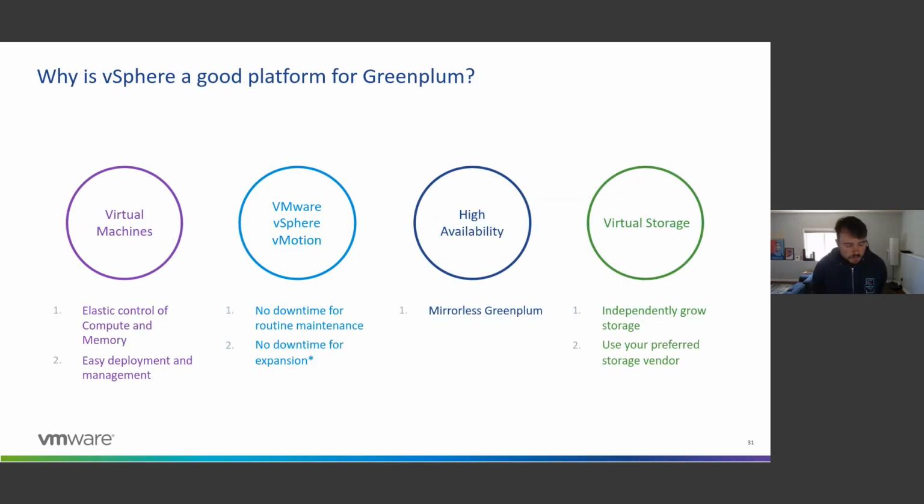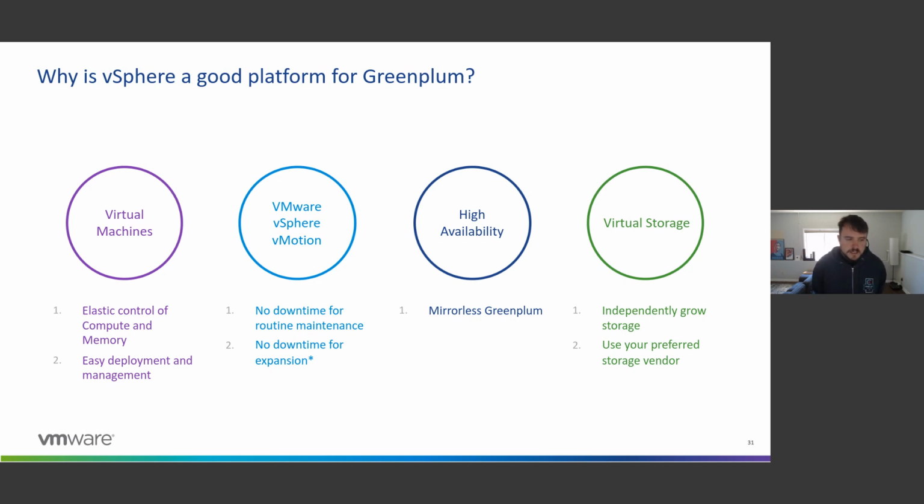So when we combine the two things together, it's easy to see that an architecture of Greenplum on vSphere works very well for this idea: you have a lot of data, you want to get business insight out of it, and you want a platform that's easy to maintain and easy to run, so that you can focus on running these analytics and getting that business insight.